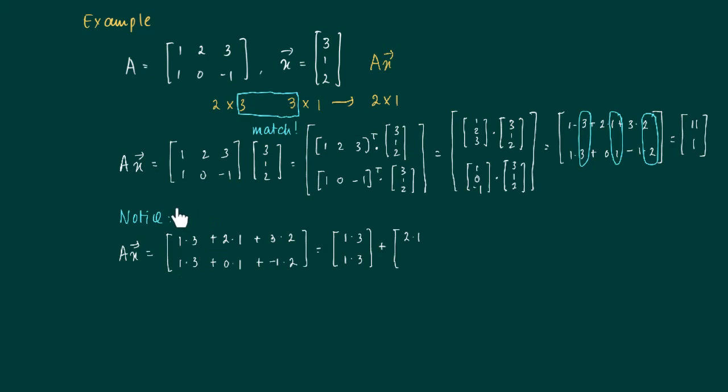So we take out of this part which leaves us with the vector 1 times 3, 1 times 3 and here we get a vector 2 times 1, 0 times 1 and here's a letter part. It's 3 times 2 plus minus 1 times 2.